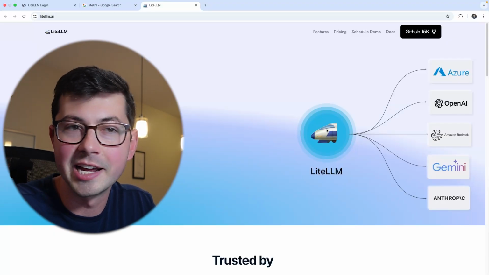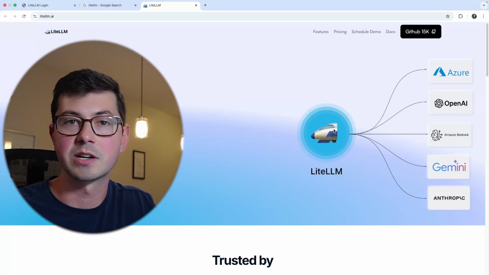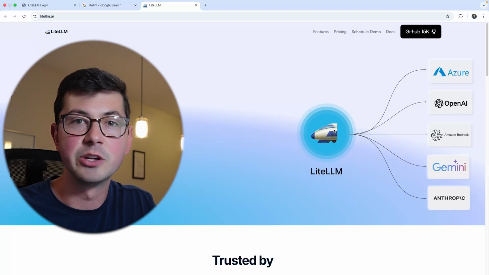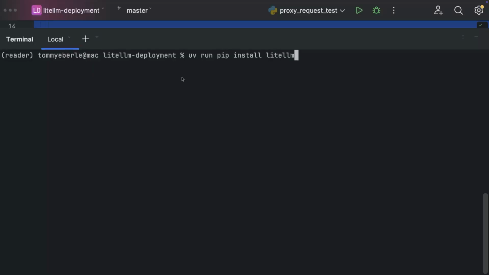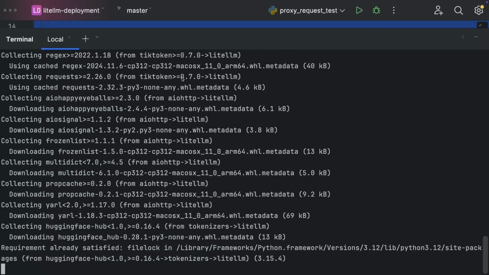You make requests to LiteLLM, and then it's going to figure out how to talk to Anthropic, how to talk to Gemini, how to talk to OpenAI, Grok, you name it. DeepSeek, why not? It's DeepSeek week. Now, LiteLLM is two distinct pieces. There's a proxy server and there's a client library. The client is going to run directly in your code. So if you have a Python project, you would pip install the client and start using it instead of the OpenAI client or instead of using one of these other clients.